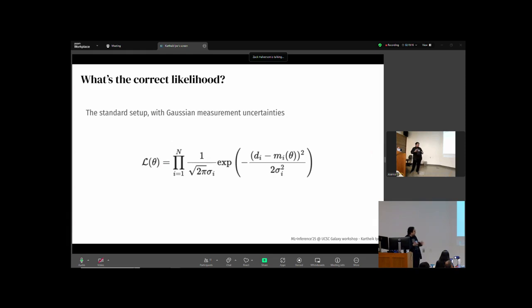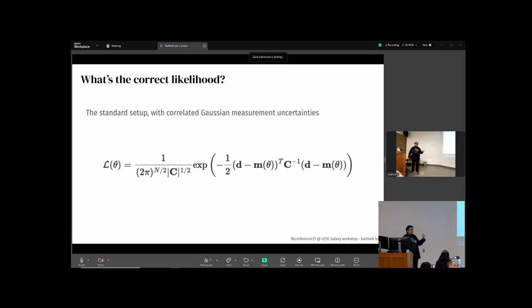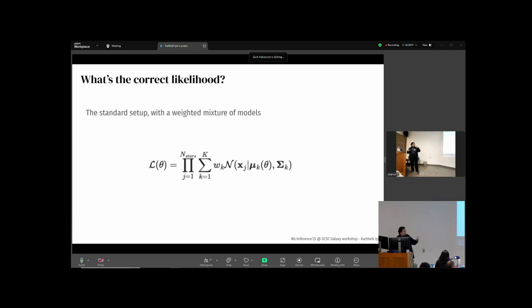So that's the prior and the evidence, and I can talk about that more if you have questions, but the main thing everyone tends to focus on is the likelihood. Right? And so the likelihood is basically saying, given some set of model parameters, I can compute idealized observations for this model, and then compare that to the actual observations and see how good the match is. So given the standard assumption of Gaussian measurement uncertainties, your likelihood essentially becomes the exponentiated version of the chi-squared statistic, right? And so that's where you weight the mean squared error by your observed uncertainties. If you have correlated noise instead of just plain uncorrelated uncertainties in every band, like you might with spectra, you need to put that into your noise measurements. If you have a weighted mixture of models where you're evaluating the simultaneous likelihood for multiple different factors, you might need to rewrite it as a product of these individual likelihoods.